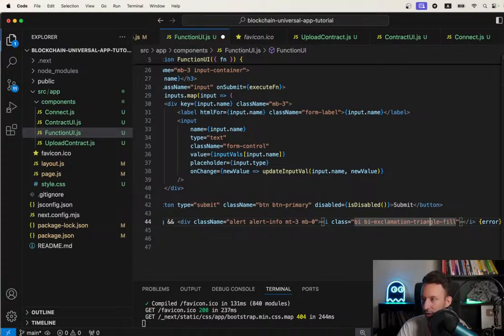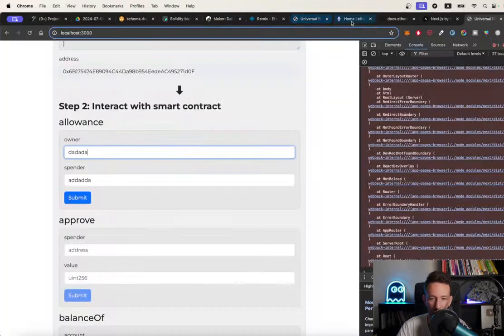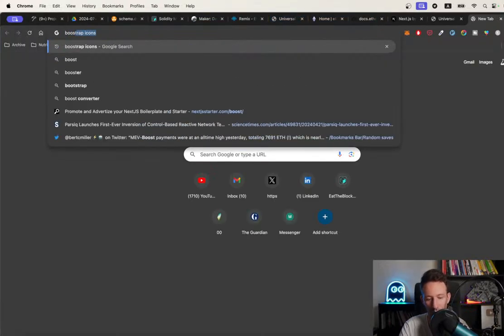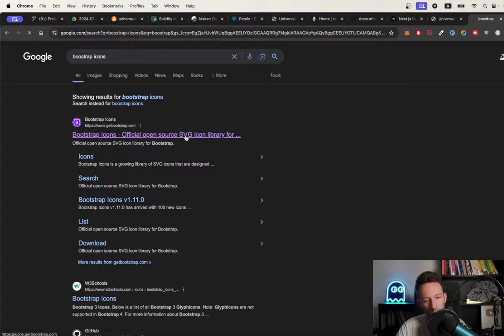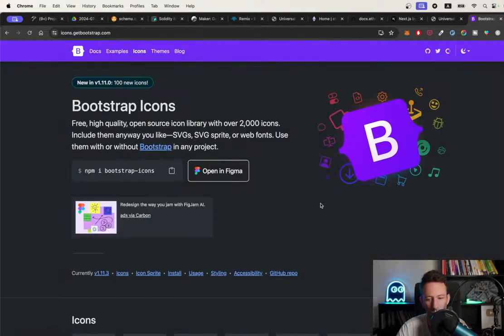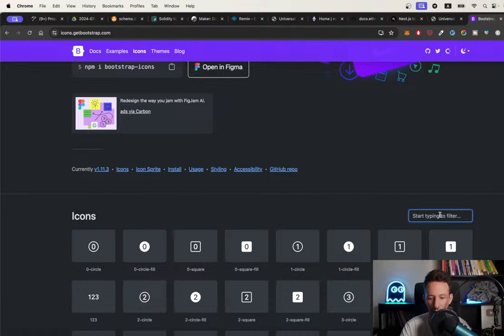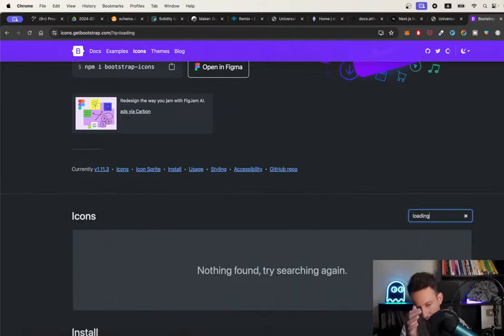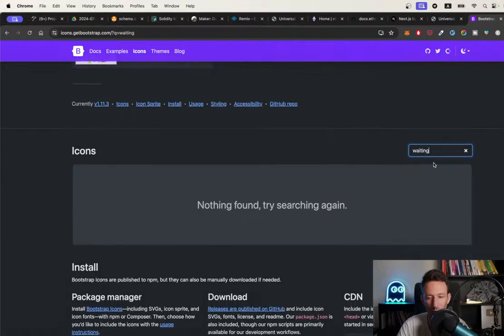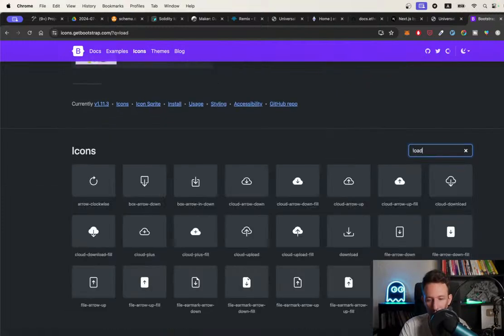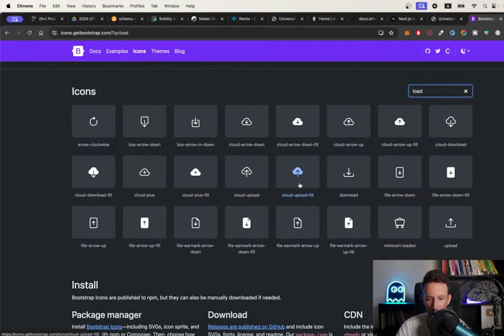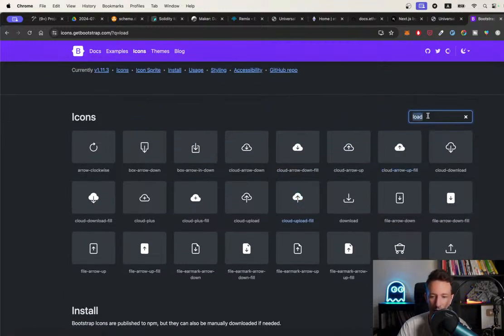Let me see, Bootstrap. Do they have anything with loading? Waiting. It's weird. Really. Load. Nothing for waiting. That's weird.